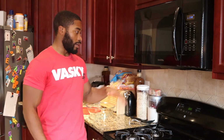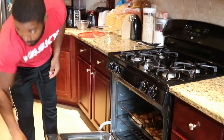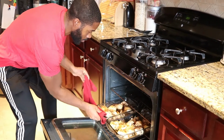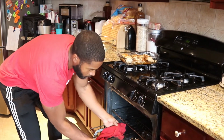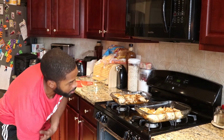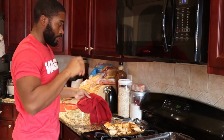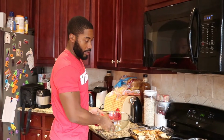Bam. So right now our chicken is done, 10 minutes. We're gonna pull these baking dishes out, bring this to a close. There we go. Set them up there on top of the stove. At that point, your seasoning should be crusted onto the chicken a little bit, which is all we want to do. Like I said, you don't want to dry the chicken out. That's counterproductive to the point why we boiled it in the beginning.